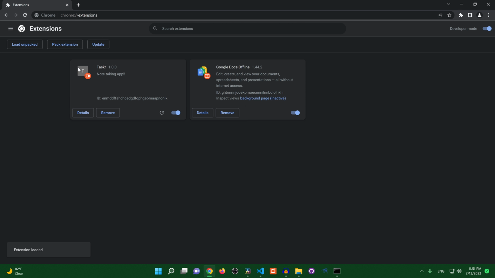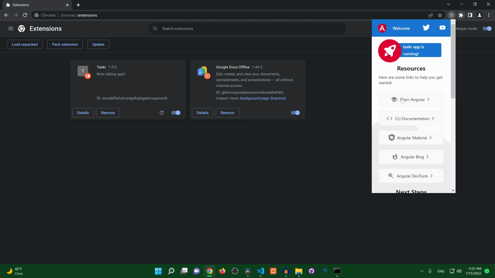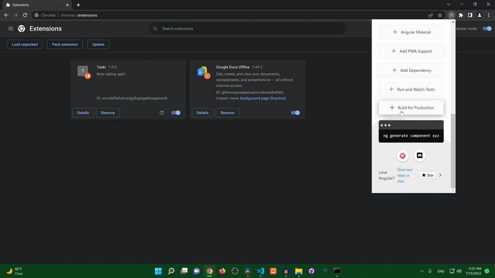And if you look, we actually have a Chrome extension now as a test, a part of Chrome. So if I actually wanted to take a look at this, what I could do now is in the upper right corner under my Chrome extensions, I can click the little puzzle piece and you can see here's Tasker. I'm going to go ahead and pin this to my taskbar. And let's go ahead now and open Tasker. And wouldn't you know it, you've got yourself your very own Angular Chrome extension.